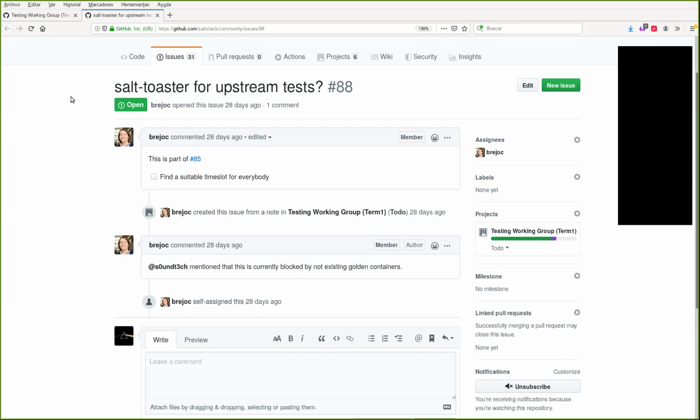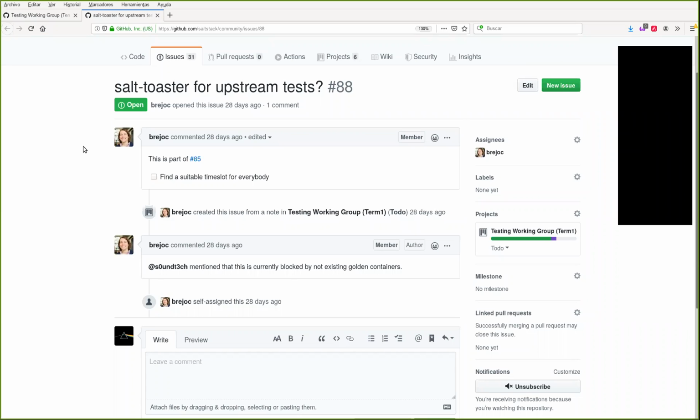This issue was pending Docker containers. Since we are now merging into master, our SRE team is working towards creating a new set of golden images so that we can test Salt with updated packages and all of that. I helped a bit on that process, and in that process I restarted work on the golden Docker containers.